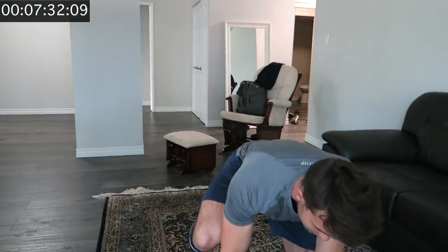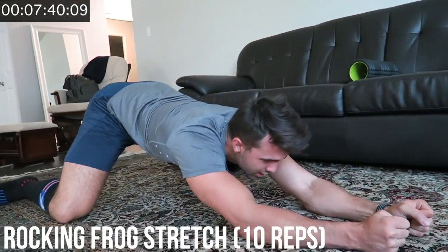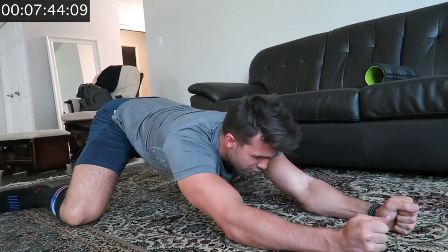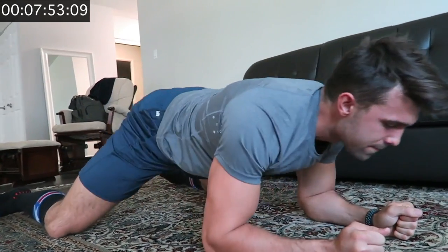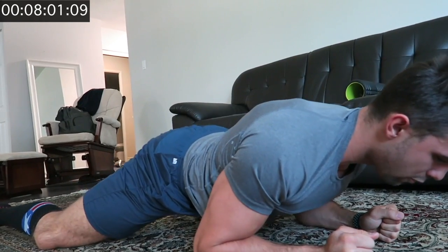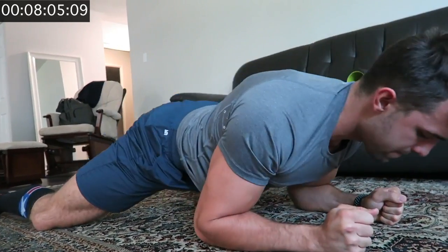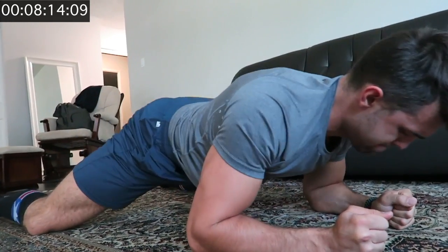A lot of this lower-body stuff is actually from Limber 11 — that's a separate mobility routine — we just took our favorites and put them into this routine, so a lot of respect to him. To get started, we're going to do the Rocking Frog — this is my favorite. You're on the side of your knees, elbows down, and you're pushing into your hips for ten passes. Really go nice and far back, transfer into the squat — it really opens up the hips. I like to hold the occasional one for five seconds, really focusing on pushing back. This also helps with anterior pelvic tilt.